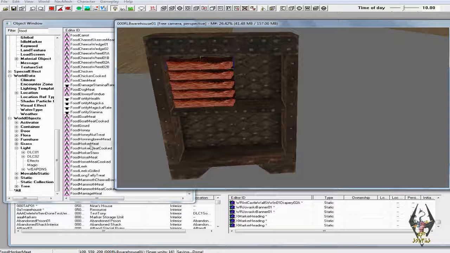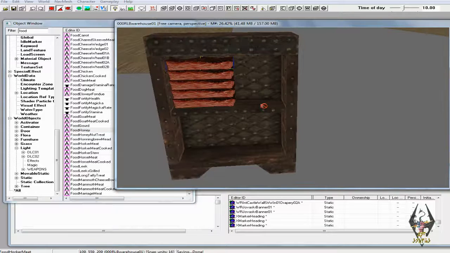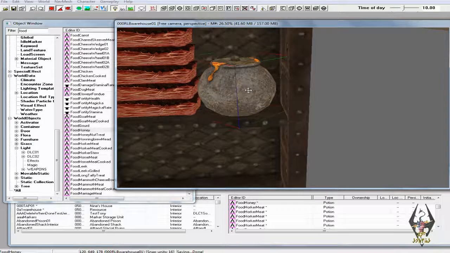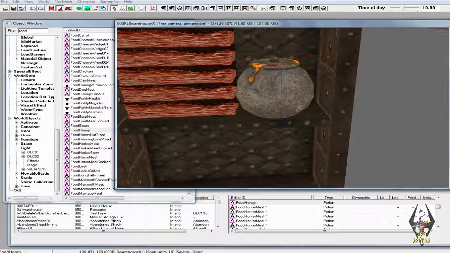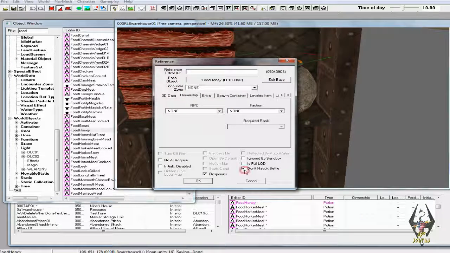And maybe I want to have some honey on this shelf, so I'm going to stick this honey vat in. Whoa, that's a big old honey vat. We want to move that down a little bit, right? And you can figure out which way you want it to look. I think that is going to be about right where I want it. And I'll go ahead now, don't havoc settle that.